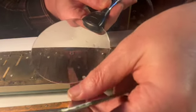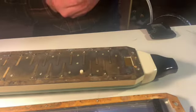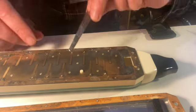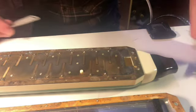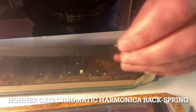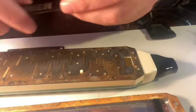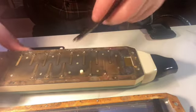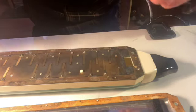If you can see that one, I don't know if you can or not, but basically this one here is just not aligned. Now we don't have a reed wrench big enough, but I've discovered that if you use a Hohner spring for the back of a CX12 that holds the CX12 in place, this part here fits the reeds just enough to make the adjustments that we need to make.